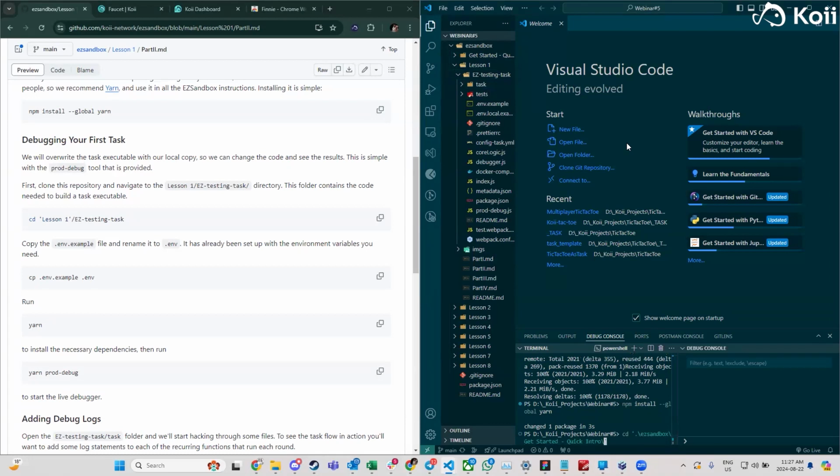We're going to CD into lesson 1, and we're going to CD into the easy testing task. So what I just did was CD space, and then I did the tab button, and the tab button automatically populates and looks through the file folder structure, and that's how I was able to chain this little command here.